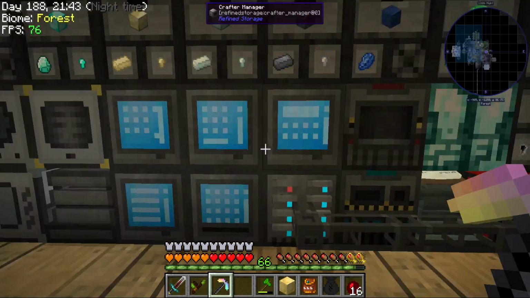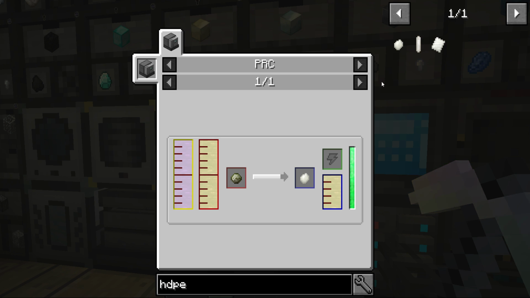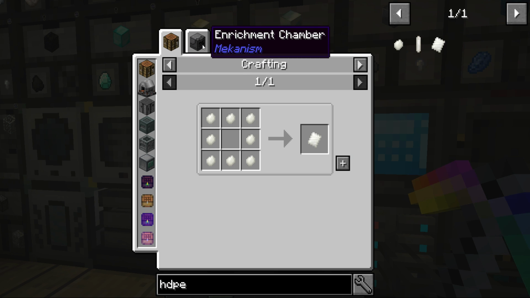Just making sure that this is running again, which it is. Very nice. So that's what we're gonna do. We're gonna try and make HDPE sheets. These are a process and a half to make.